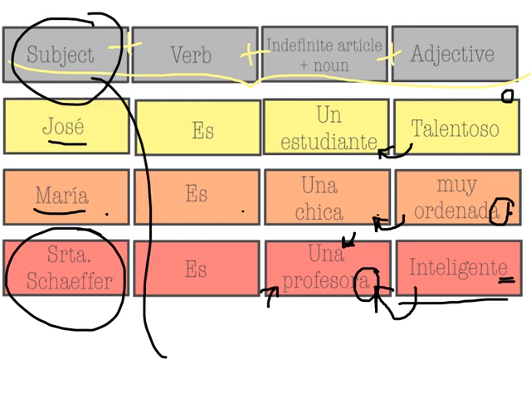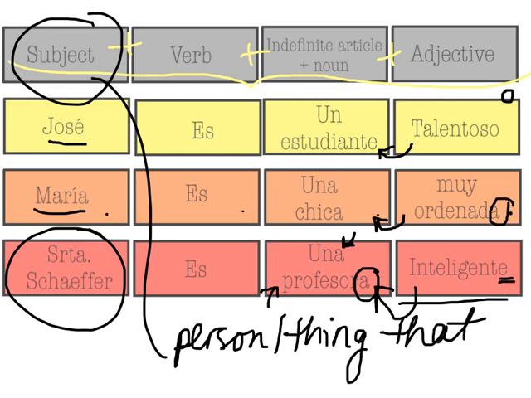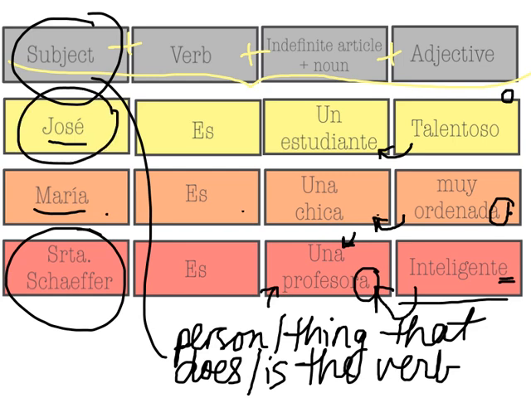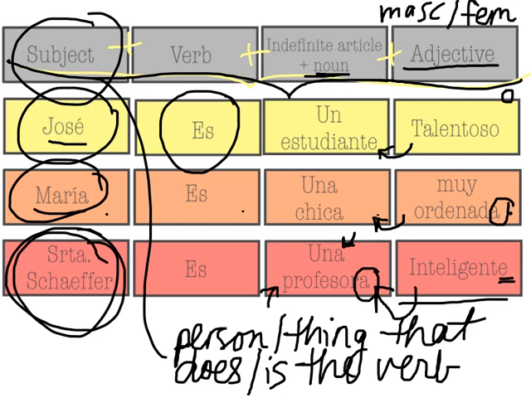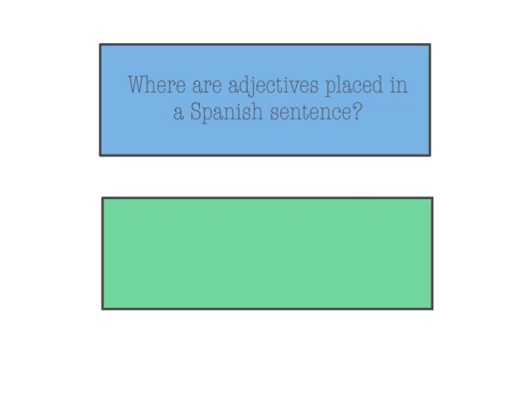Remember, one thing I want to talk about really fast is the subject. The subject is the person or the thing that does the verb, that does or is the verb. So who is Jose is, who is Maria is, who is Señorita Schaefer is. Please go ahead and write one example sentence of your own before you move on to this screen. Go ahead and follow this exact same equation. So put down a subject. Now you'll write es. So you'll say blank is. And then you'll need to choose a noun with its indefinite article, and then an adjective to describe it. Pause a second to make sure that your adjective is appropriately masculine or feminine, unless it ends in an E, or if it's deportista.